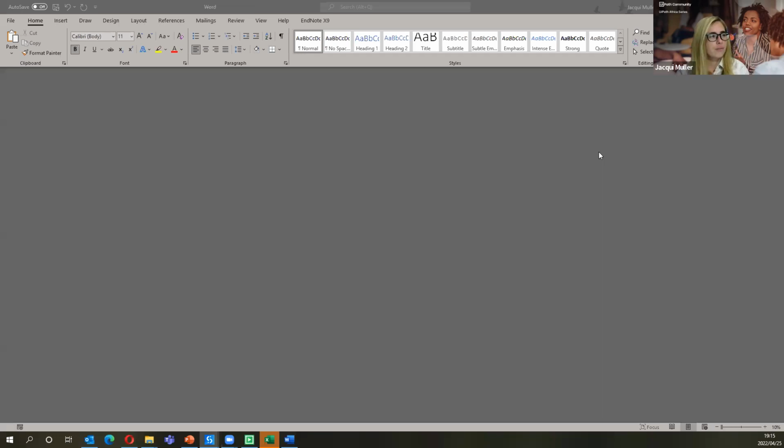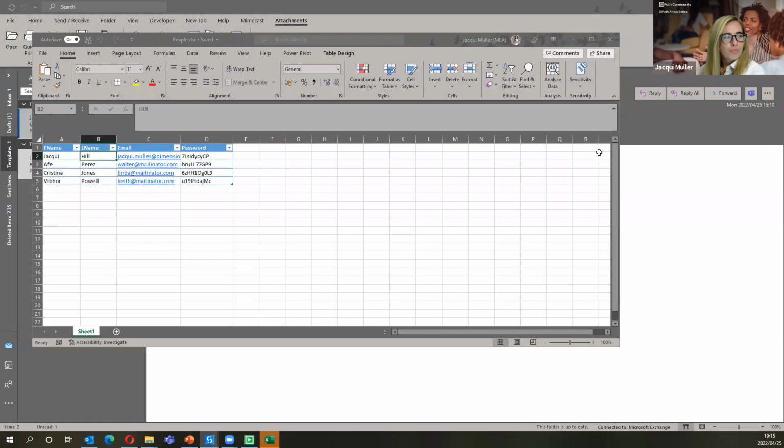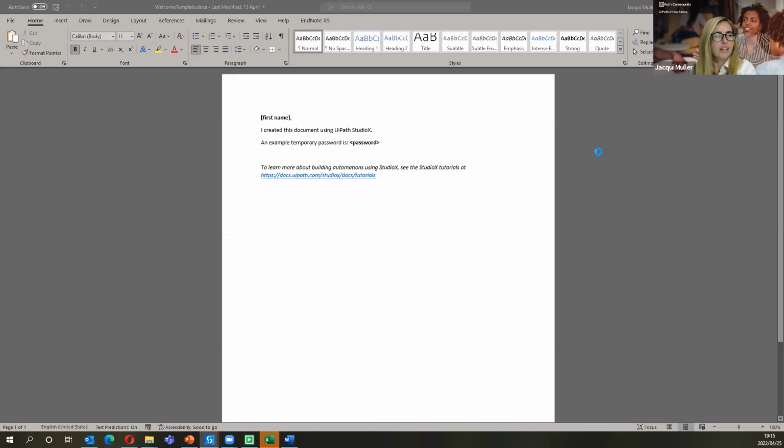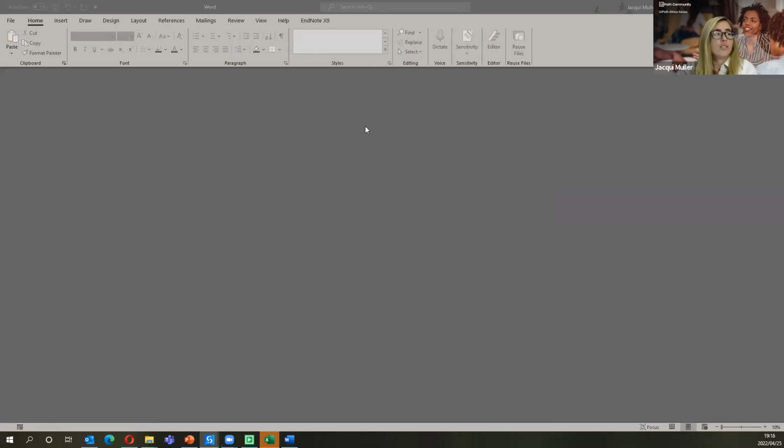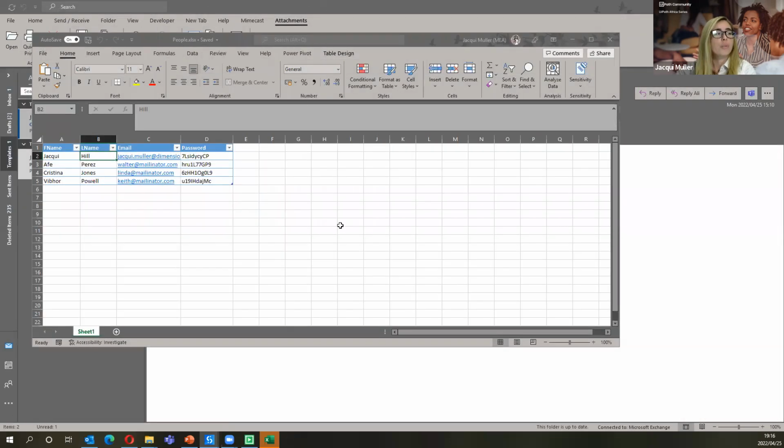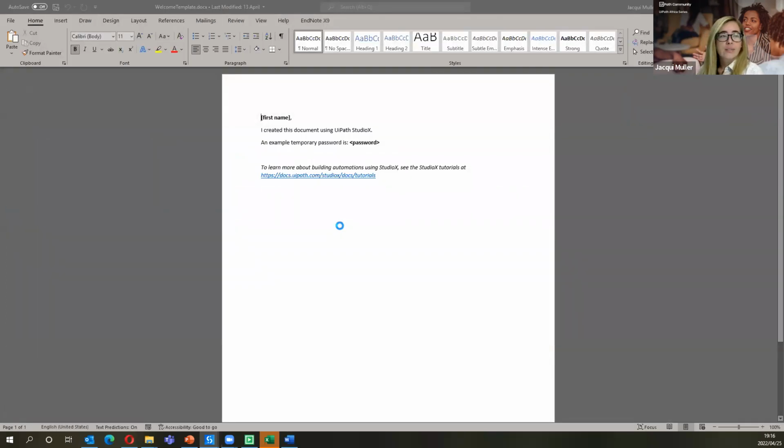Okay, so we've got others. Now we want to populate Christina's file. Then we've got Christina's file. As I said as well, what we can actually do, if we wanted to, is change the name of the template that we have up top here. We could actually include the name of the person whose file we're busy generating, and that would work really nicely.